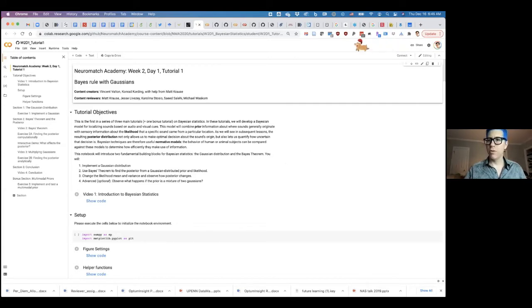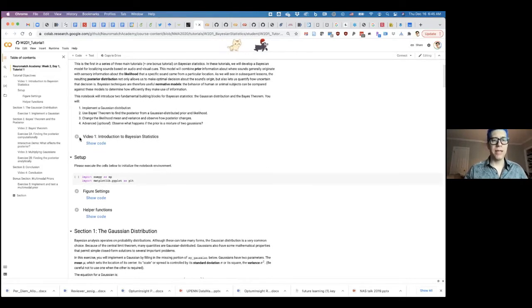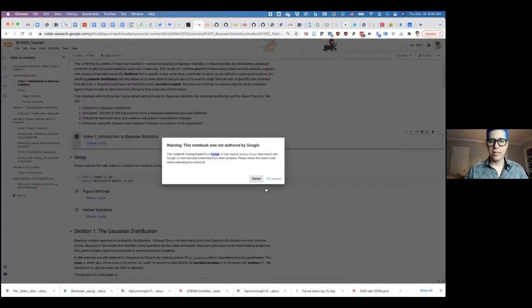And I want to first emphasize a few more things. What you see here is the so-called Google Colab. Google Colab is a hosted version of Python notebooks. What is that? It basically means that this is Python, but not running on your computer, but running on Google hardware. To get started, let's first make sure that this works for you.